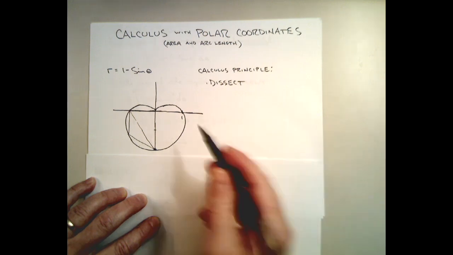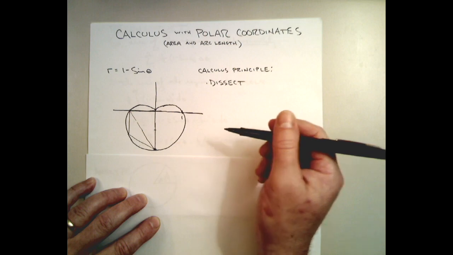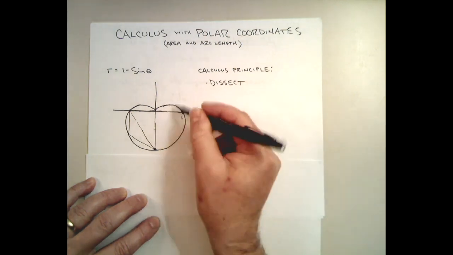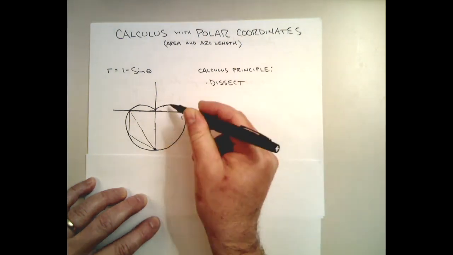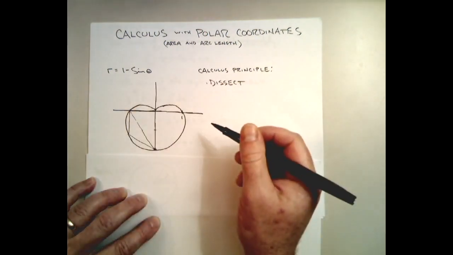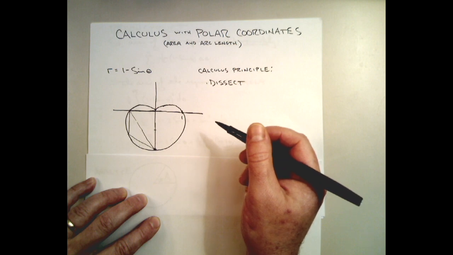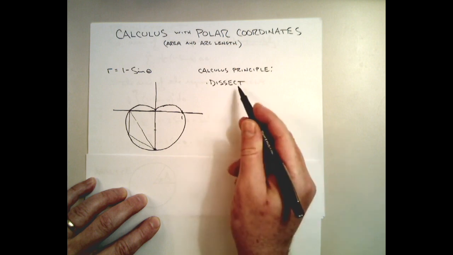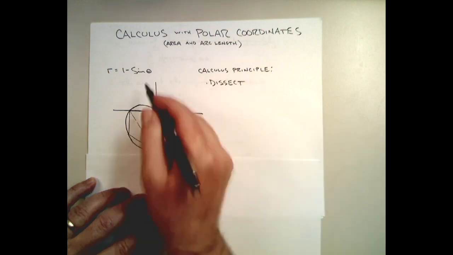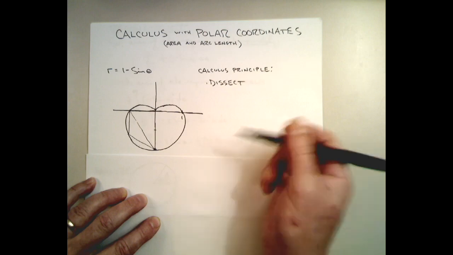But in the setting of polar coordinates, that would be forcing a shape that is simple to calculate in the rectangular coordinate system into a setting where we're using a different coordinate system, polar coordinates. And polar coordinates don't deal with rectangles particularly well. So I think it's going to be better to dissect into some shapes that are more amenable to the coordinate system that we're working in, the polar coordinate system.